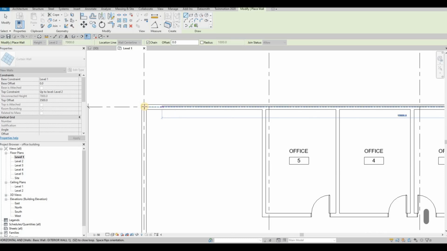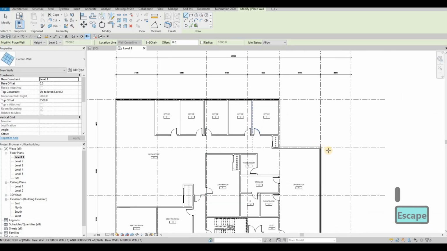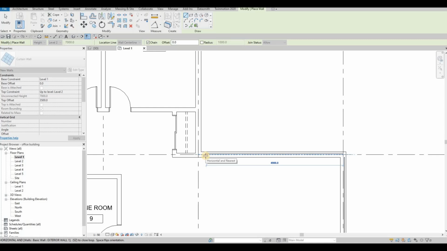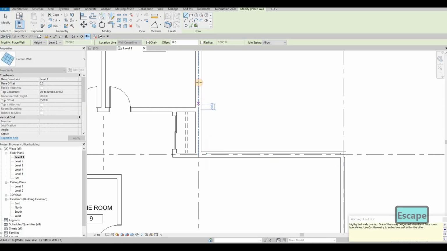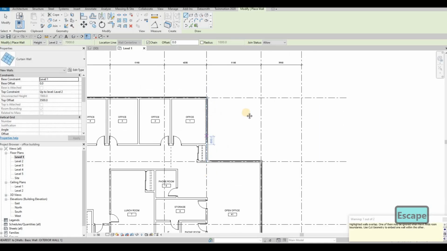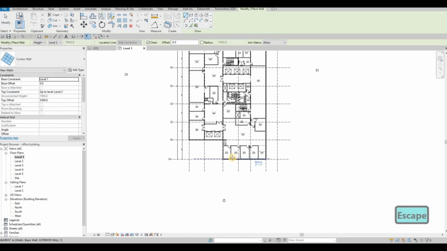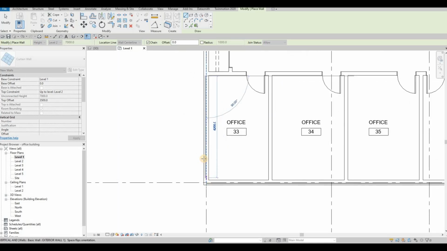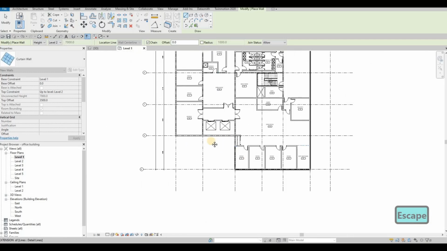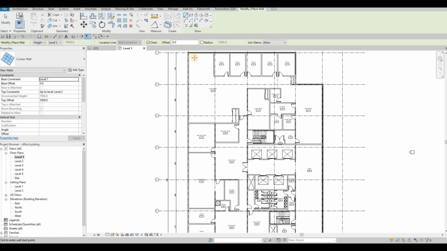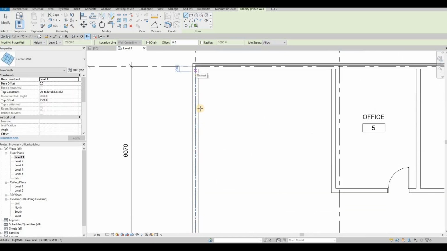Click on spacebar to change the orientation, and what we want to do is add all of this onto here and even onto this side right here. We have this one here and we need to add some on this side, this elevator area. We don't have to, but we could add it on this side right here.